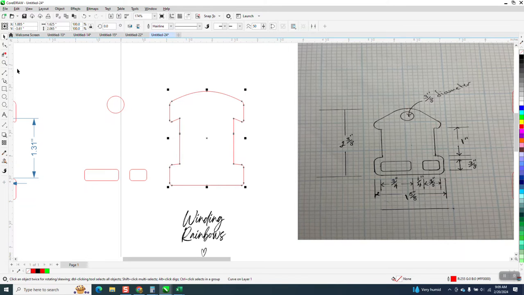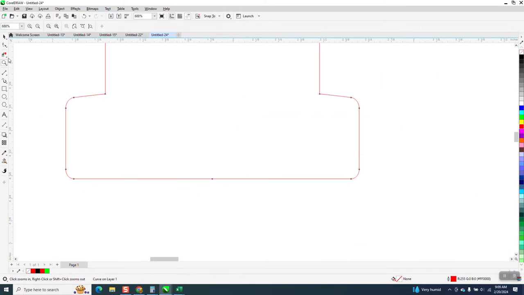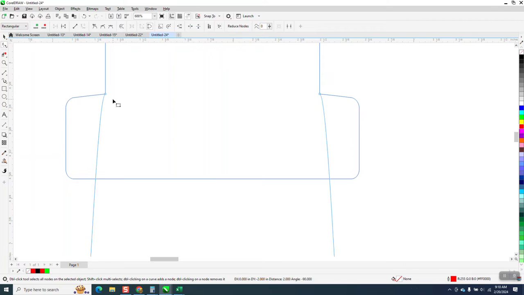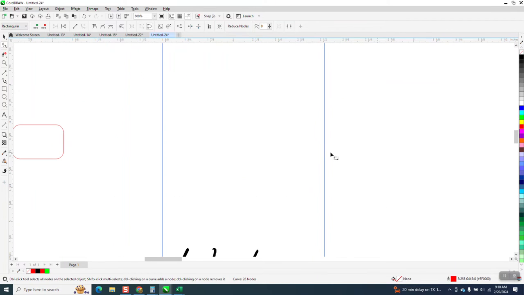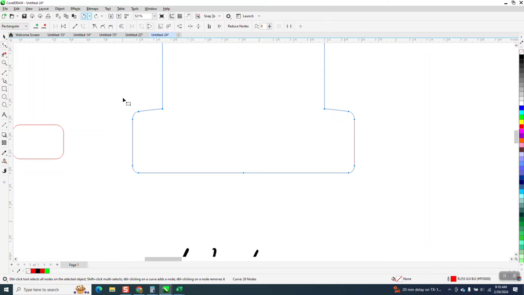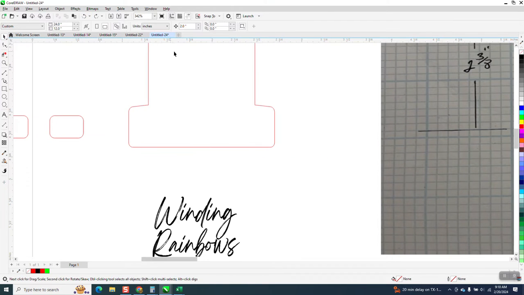So what I could do, we took away 0.31. I am going to take my shape tool, and I'm just grasping for straws here. I'm going to grab all these nodes and not have those nodes, and I'm going to nudge it down. Whoop, that didn't work. You know what? I'm going to have to nudge it all down. But see that? Oh, ha, I still have my nudge factor set on that 2 inches. So 0.31, maybe this will work. So try not to grab this node. It might conform or deform.